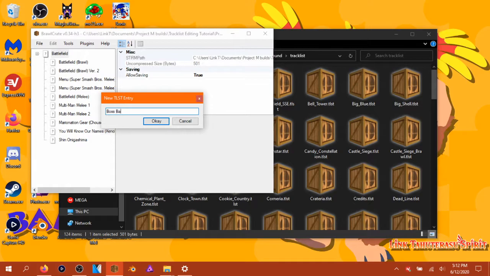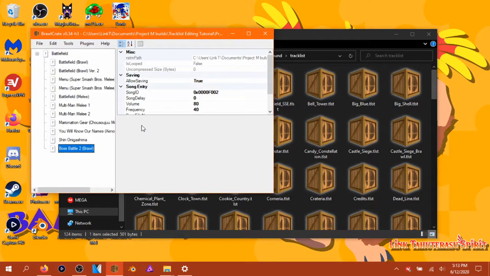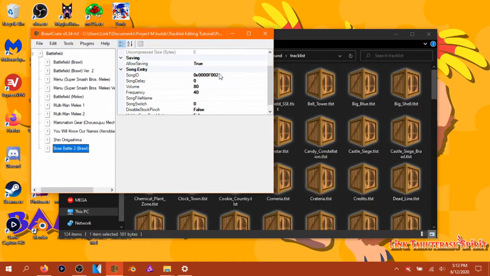I'm gonna be using the example from the guide, which is Boss Battle 2. The only thing that really needs to be done is to change these last four numbers to the corresponding value that the game references for the song on disc.